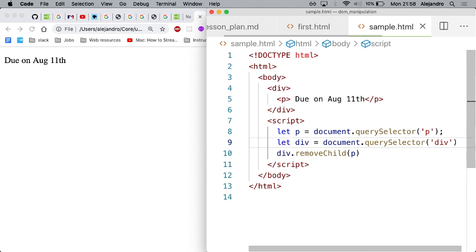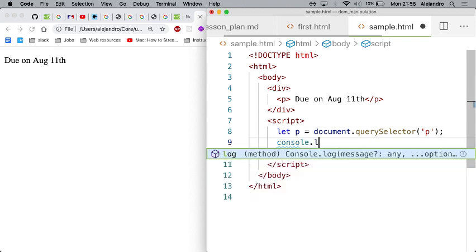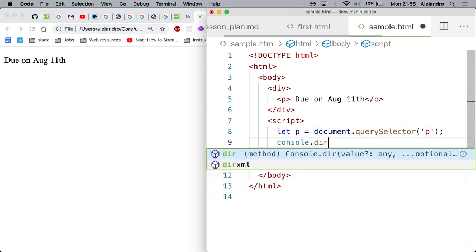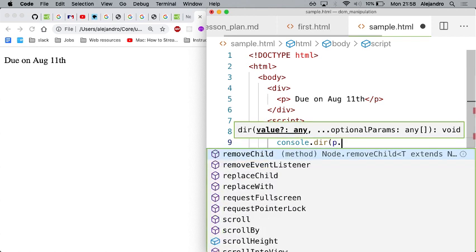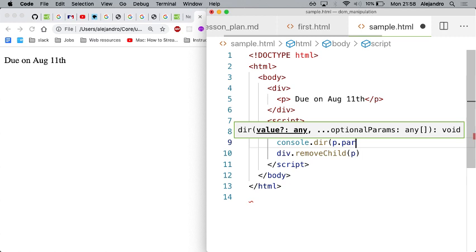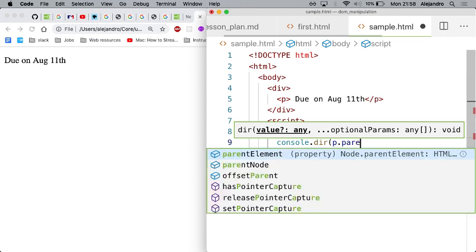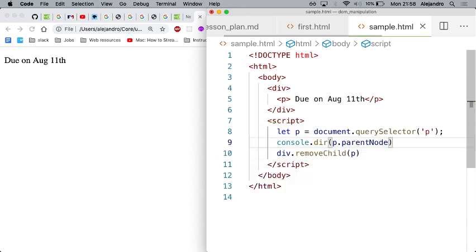So let's look at that. If we do console.dir(p), p has a special property, parentNode. So the parentNode property of the p will be the div.